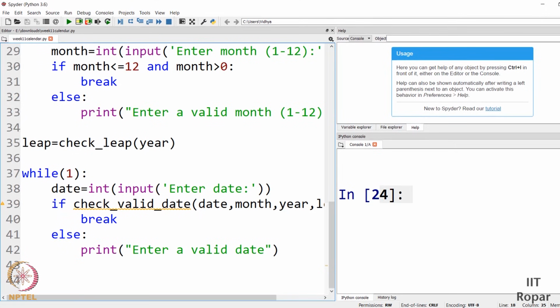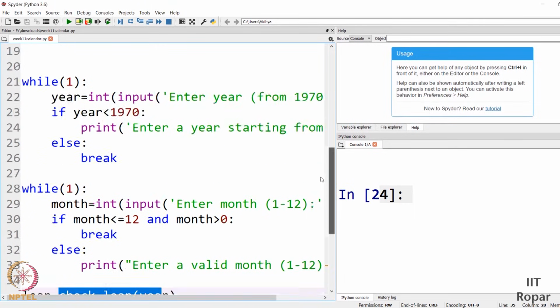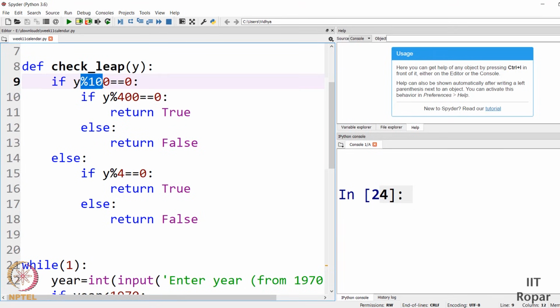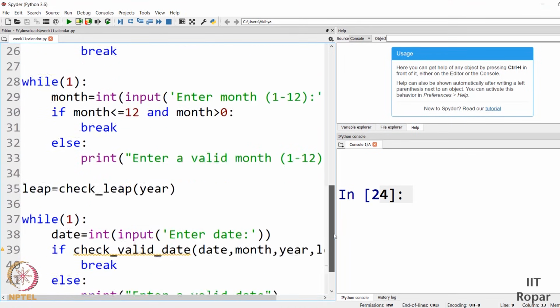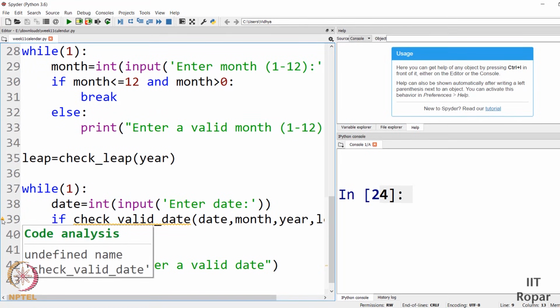Alright guys, so in the previous video we had seen how to check if a given year is a leap year or not. We had seen how we can do that. As you could see, if that year is a century year, you should check for divisibility by 400, else you should check for divisibility by 4. So we have realized this leap year check, right? So what is pending? We have to check if it is a valid date or not.